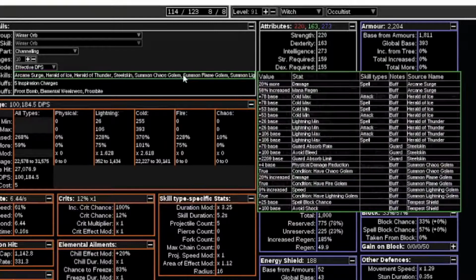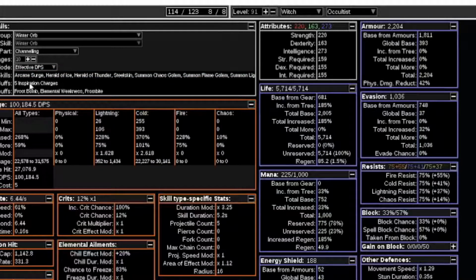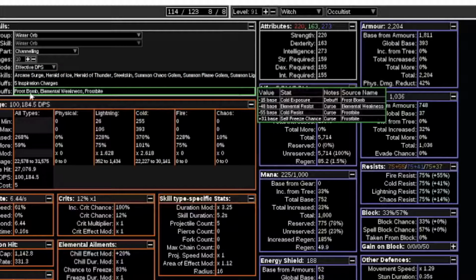And as you hover your mouse, you can see that everything is shown here to your right. It shows this little table here, and it shows also the inspiration charges, Frost Bomb that applies exposure, and the 2 curses, Elemental Weakness and Frostbite here.